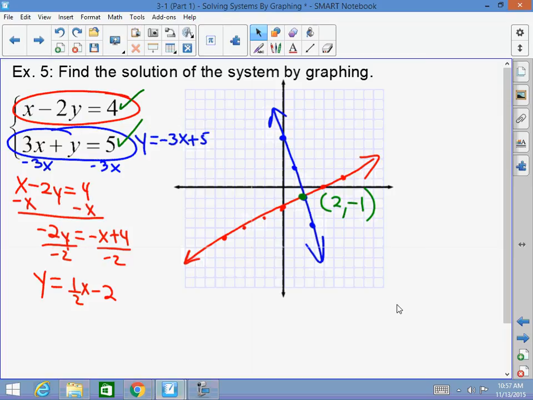Any questions at all? Yes, sir. On a test or a quiz, would you want us to keep going like how you kept going with the slope, or can we stop? Great question. What he asked was, do we have to continue with the blue line, or could we have stopped right there? Technically you can stop there, but always go one more point further just to complete the line. So 1, 2, 3, just one more to complete that line. But technically, yes, you could stop.